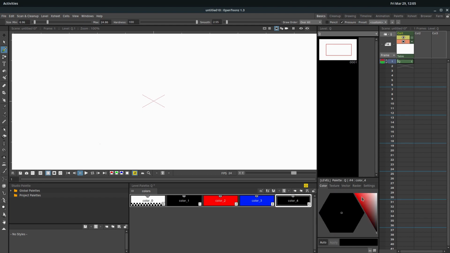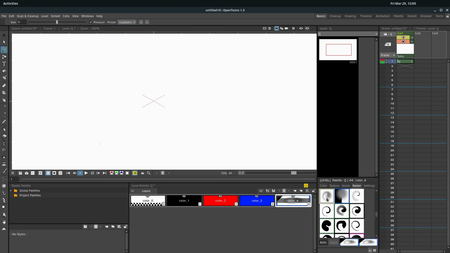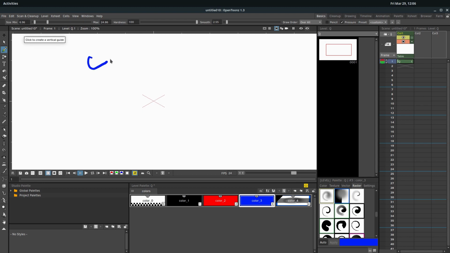This one I'm going to change over to play with some of these raster brushes. But first, let's just grab this blue for our style. And let's come up here. So we're using the brush tool, and I want to point out some of these different settings that make a little more sense now. Under the size minimum and maximum, I guess I'll just start by drawing first. If we just do this, we can draw something.